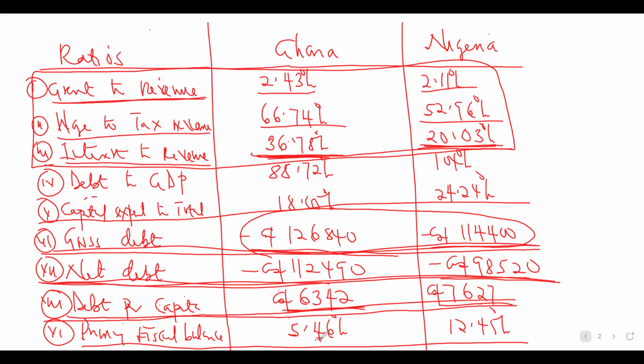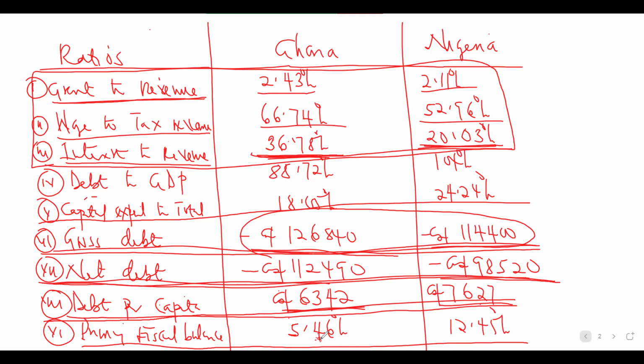So they are asking you to look for the performance of Ghana and Nigeria. What are the things that you use for the performance? You can use the ratios that you have calculated from the statement of financial performance. Those ratios, you can use to determine their financial performance. If you come to the financial position, you also look at the ratios that you have calculated using the financials from the financial position.